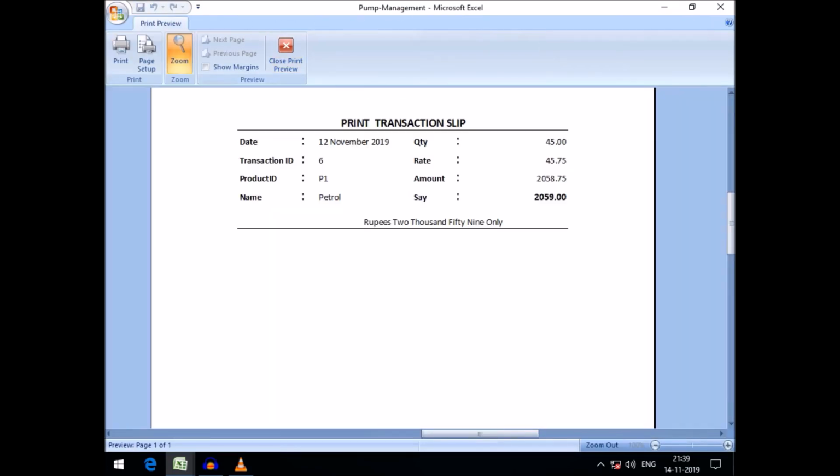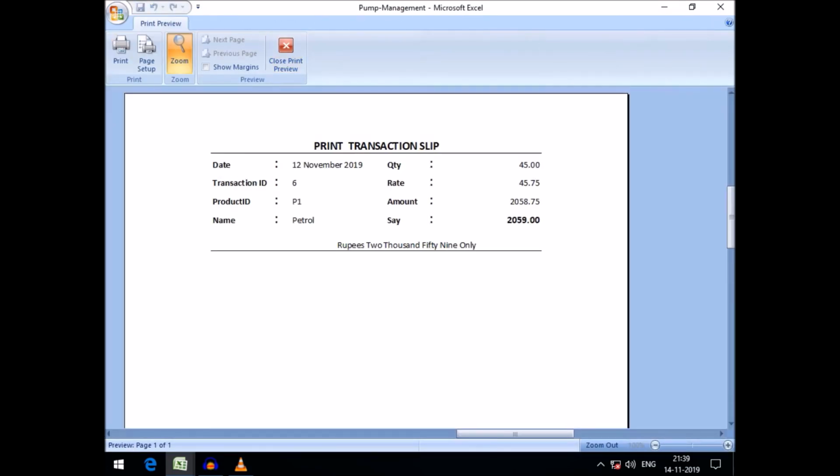See friends, it is working perfectly. So date is being displayed in this format. We can change this format if we need. And transaction ID is 6, product ID is P1, name, period and quantity, rate and amount has been multiplied, and amount has been derived from the multiplication of our quantity and rate, and it has been rounded off.